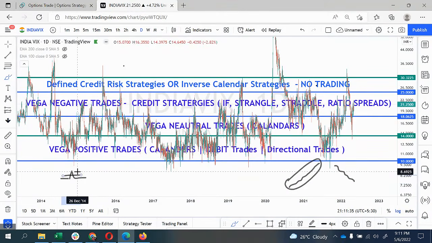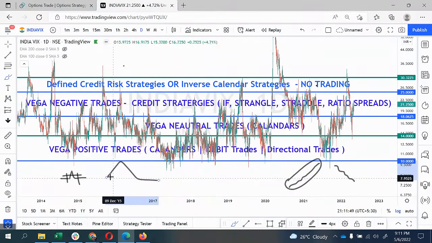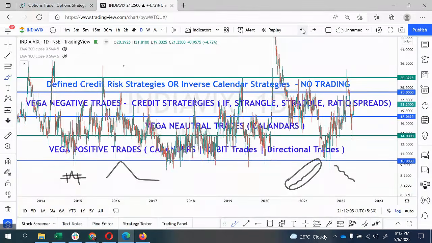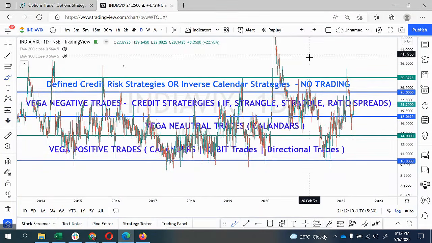Even a movement of 100 points will get into your loss on upside and downside, because an iron fly needs high premium. You can go for an iron fly when the VIX is between 18 and 25, because your iron fly should be like this. It should have a broader range, then it will absorb the gap of 200, 300, 400 points. But deploying an iron fly when the VIX is at 10 and 12, you will not get into loss, but you'll not get into good profit for sure, because the crux of the iron fly is high premium is high range is high profit.